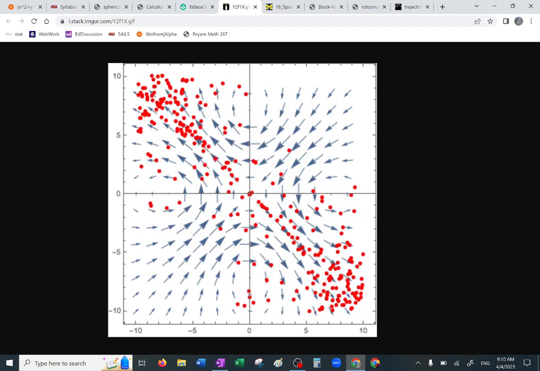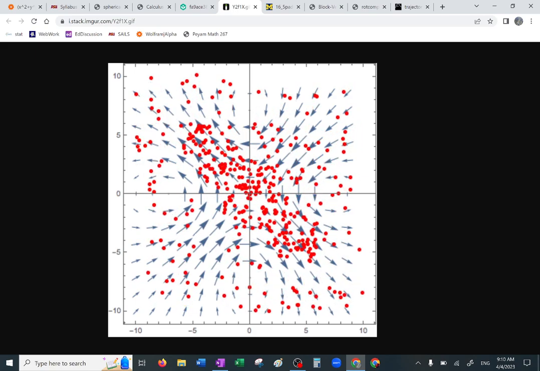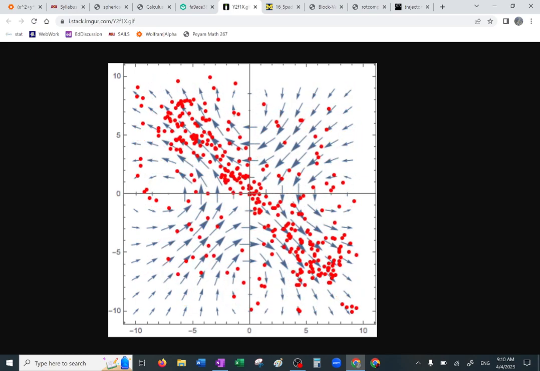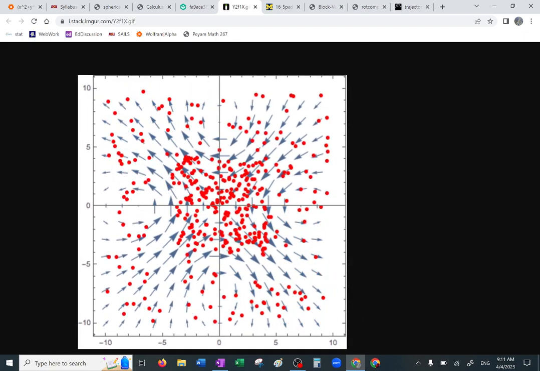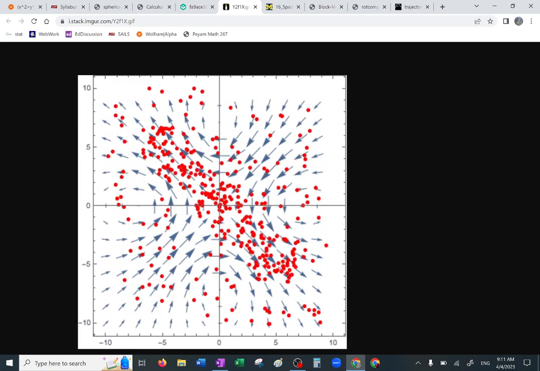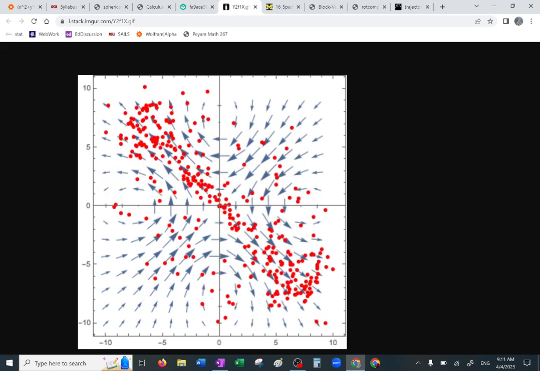This graph actually will be in your homework. Vector fields have different properties in different locations. Some of them do circles at the edges. Some of them pull you to the middle. Some of them pull out from the middle. So it kind of depends on your starting point.